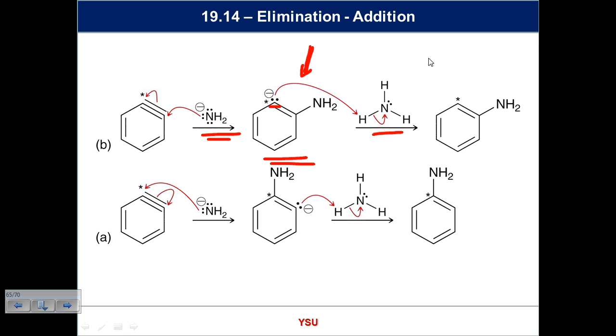Where did that come from? Ammonia is the solvent for the reaction, so you have this in there. And you end up with a material that has the amine group ortho to where the label was. In other words, next door to where the leaving group was. So you want to get something out of this. You want to think, well, we can do experiments quite easily, quite simply, to prove the outcome and to nail down what the actual mechanism is.